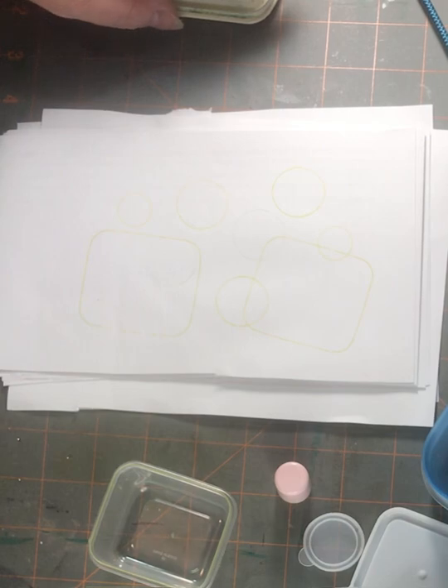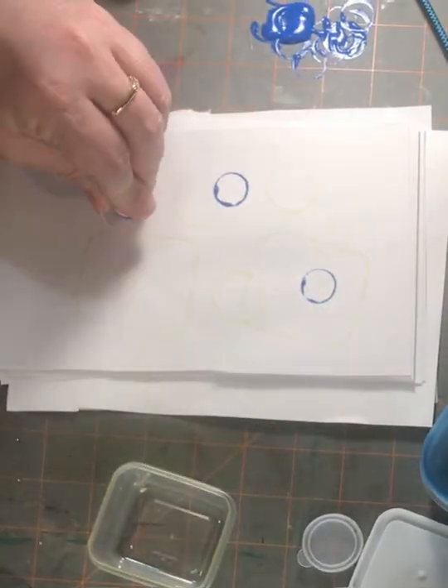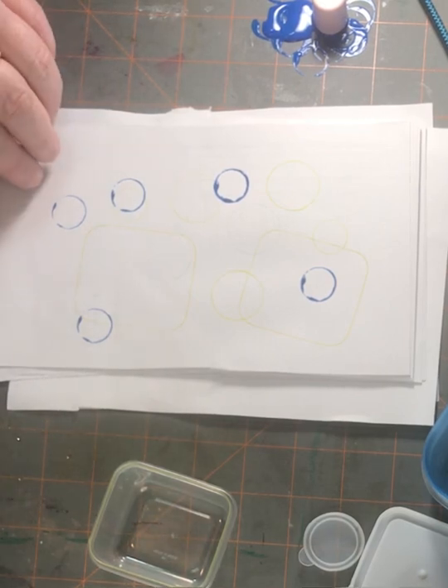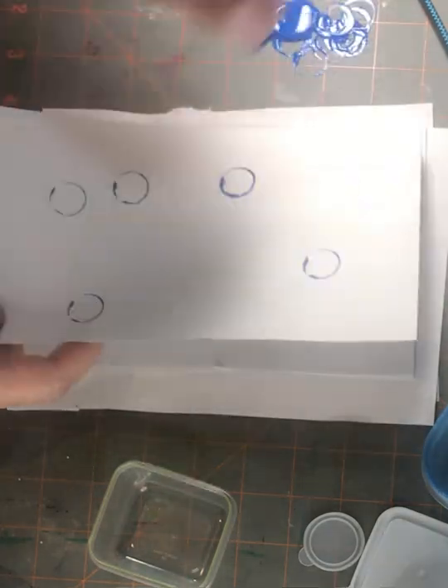You can stamp and make your pages. That's idea number one — how can you use cookie cutters today? Use them for stamping. Along with that, you don't have to just use your stamp pads. Use paint — any kind of paint — it doesn't matter, to do the same thing. Watch me get paint everywhere in a minute and you're all going to laugh at me. But you can stamp with your paint. Use ink pads, use paint, use markers, washable markers, use water to activate. If you're using a permanent marker, use alcohol to activate.